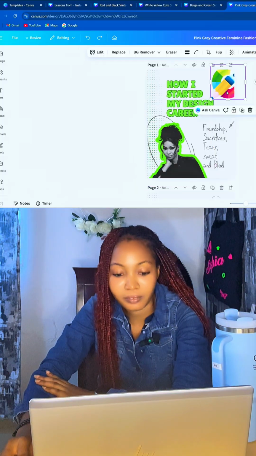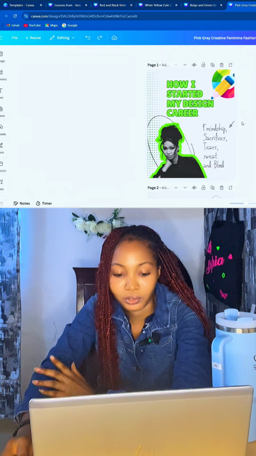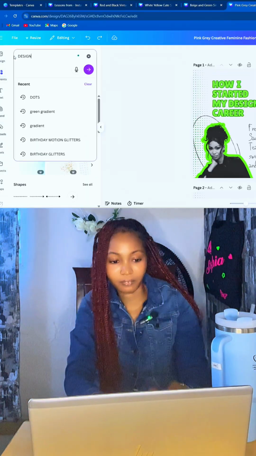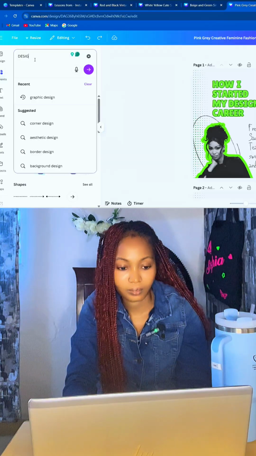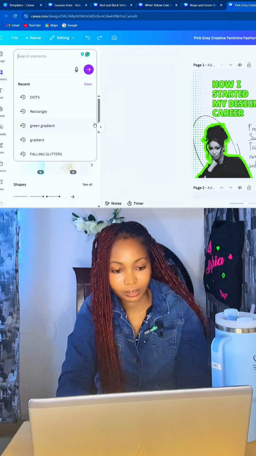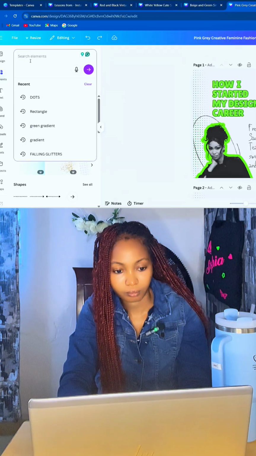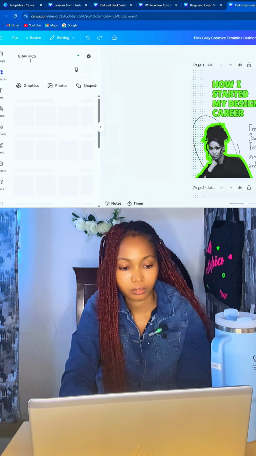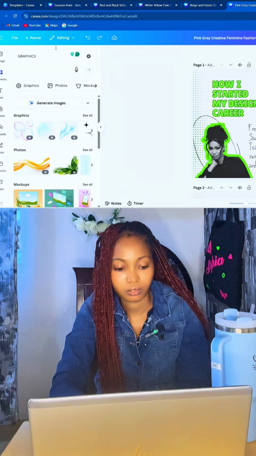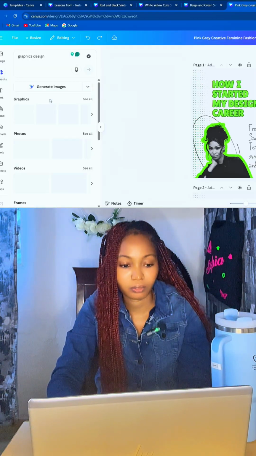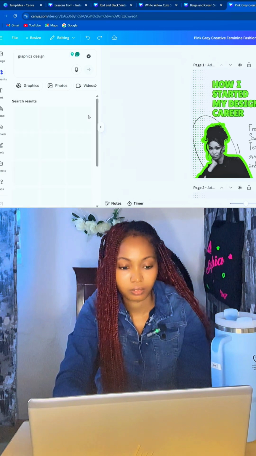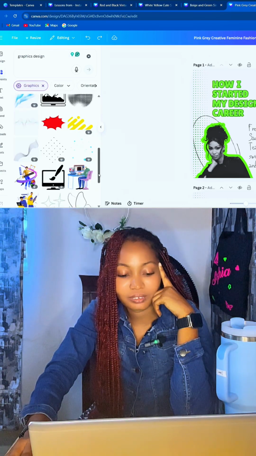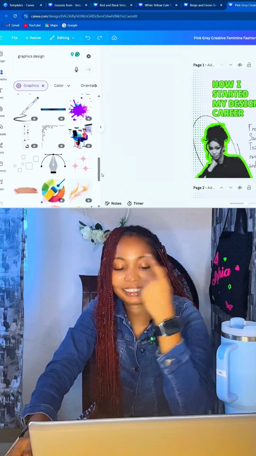And then for this element here, I told you how I scout for things. I want to just come to elements. I've forgotten what I typed. I think it was graphics design also. Design. I think it was design. Or I think graphics design. And let's just search for graphics design. But then until I found, of course, there it is. This is what I used.